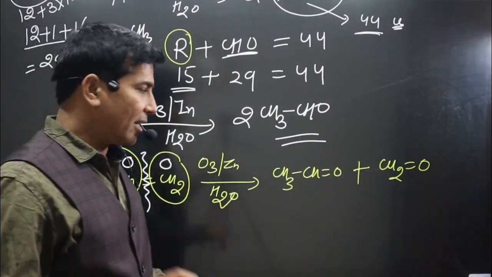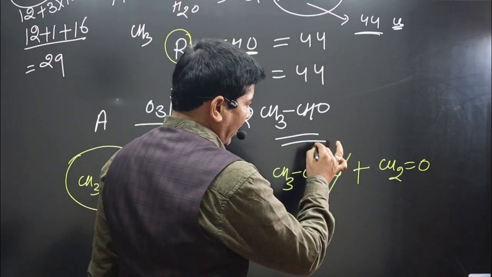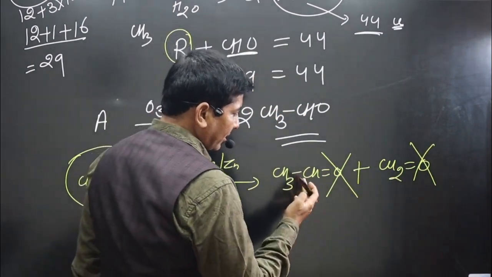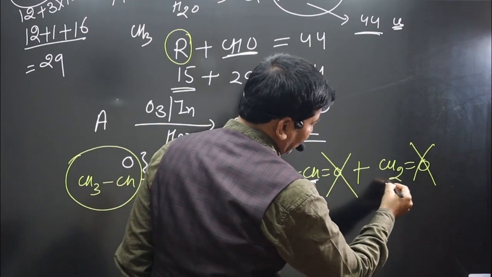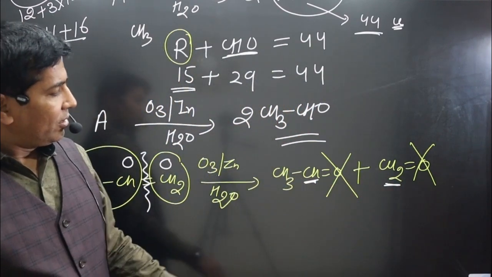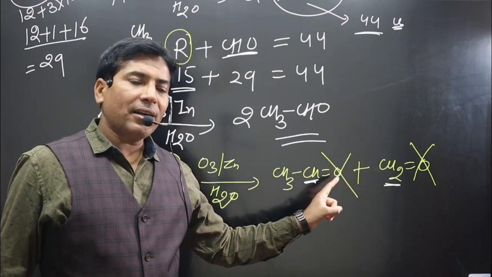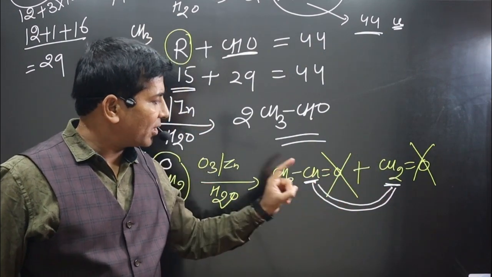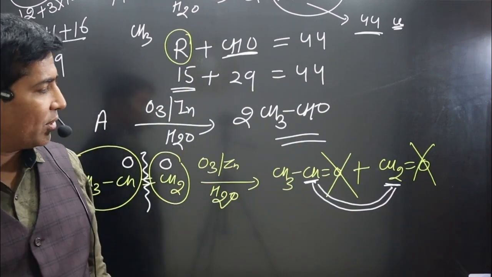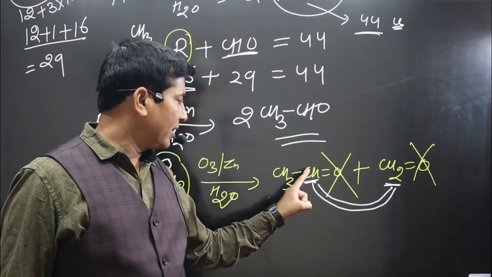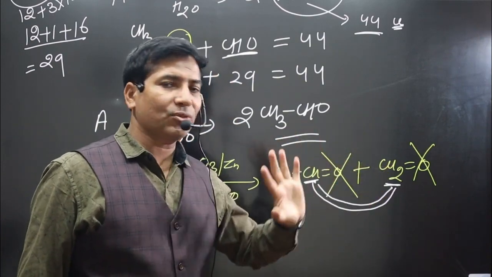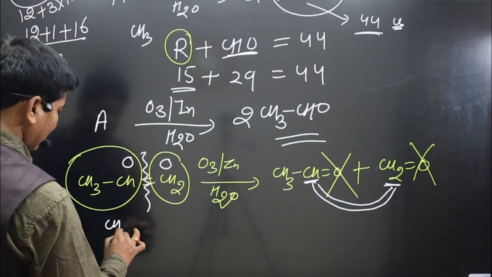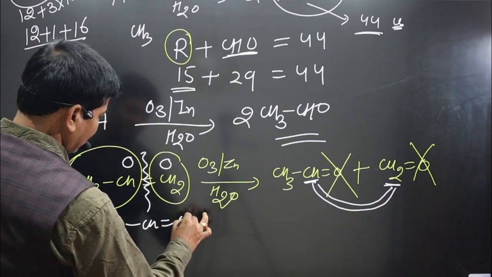So what we do in this kind of reaction, you remove the oxygen, I cancel these oxygens. These oxygens are attached to this carbon and this carbon. So the carbons to which these oxygens are attached, we connect via a double bond to satisfy the valency. So we got the chemical formula CH3CH double bond CH2. Oxygen we eliminated, removed.